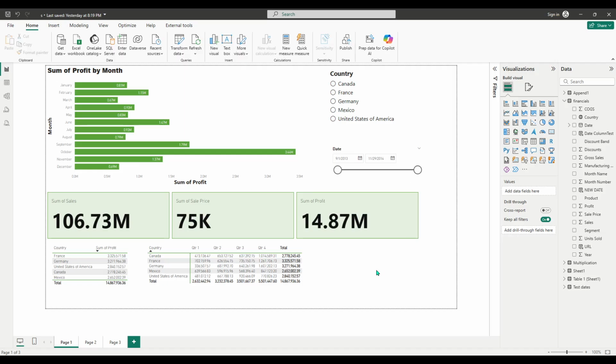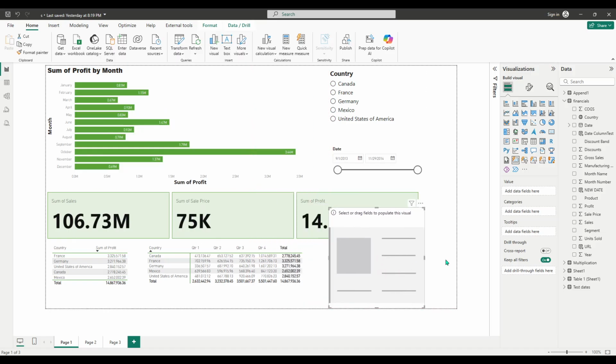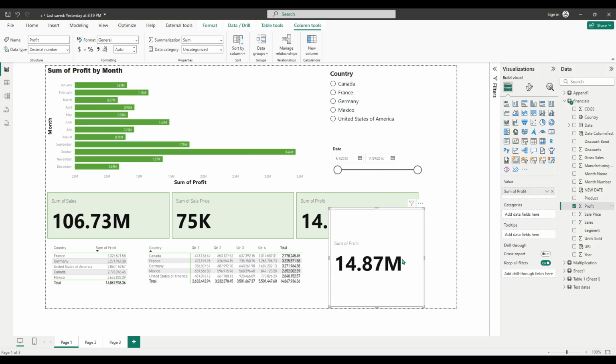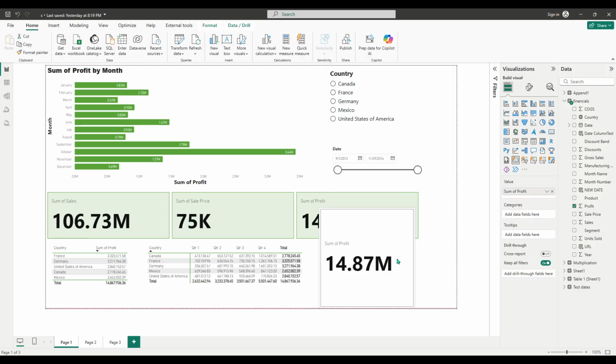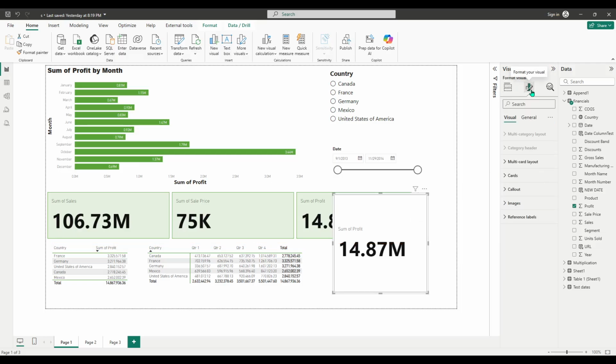Start by selecting the card visual you want to enhance. This is important because Power BI's formatting options are context-sensitive. Once the card is active, go to the Visualizations pane and open the Format Your Visual area. This is where all styling happens for the selected visual. Find the Images section and turn the image option on. As soon as you enable it, you'll see choices for how to bring in the image.